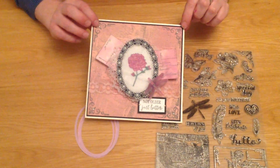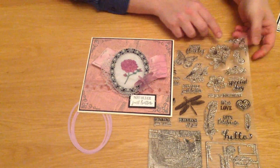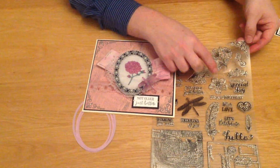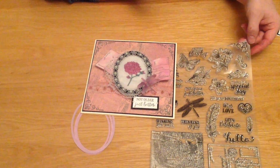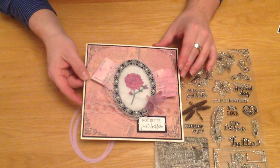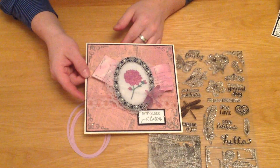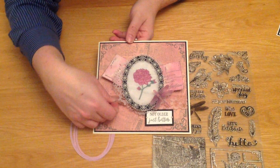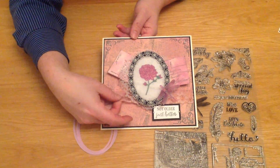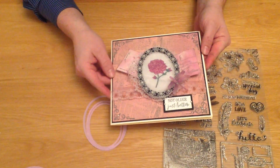Now one of the other stamps that I really like that comes with this set is this gorgeous corner. The corner is hidden away right up here at the top of the sheet. It also has a matching little swirl and a little border bit as well if you do want to make up larger frames. But it's ever so easy to use just to pop into the corners. And I just think it sort of ties the colours together a little bit. Around the middle of the card I've got a piece of lace that I've also distressed to match in. I added a bit of tea dye to this for a little bit of contrast, but it does sort of hide away in the background a little bit.